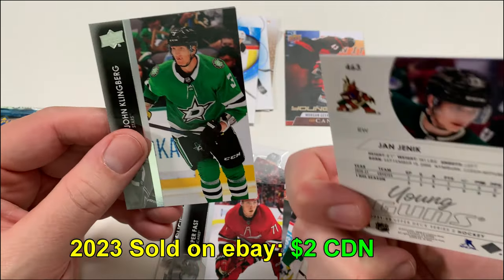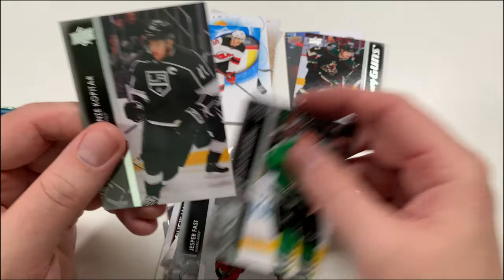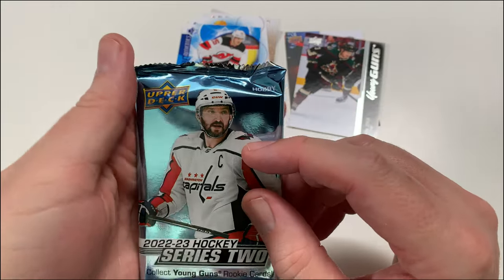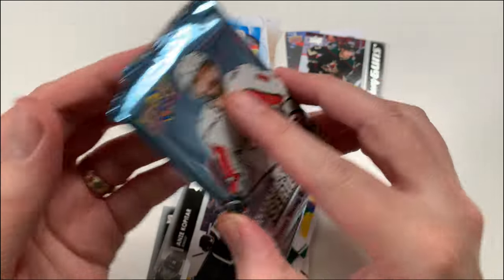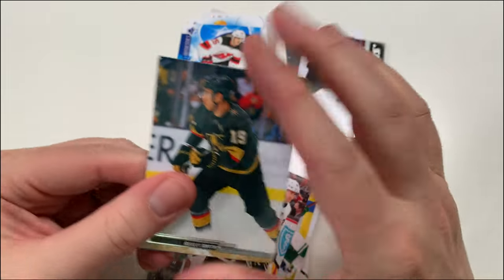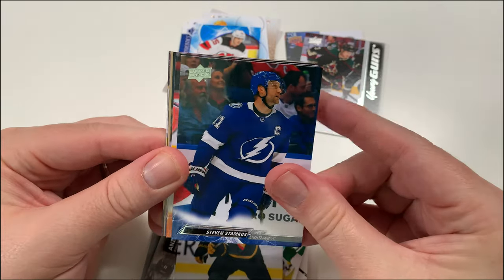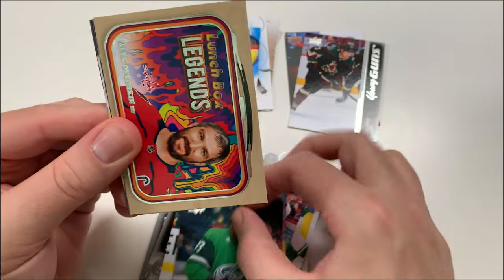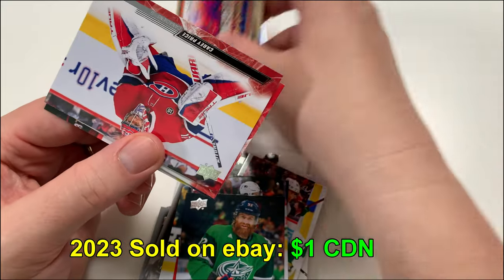Nelson... Jesper Fast... and there you go — Yannick for the Coyotes, a young gun! Look at that! Two young guns in this pack — awesome! I don't know if he'll amount to too much. Is he still with the Coyotes? And then we've got two young guns across six packs — not bad. One of them is a Canvas beauty. I still haven't pulled a Shane Wright. Oh — we got a Lunchbox Legends Ovechkin! Sweet. I'd rather have a young gun, but Carey Price is there too, so yeah.